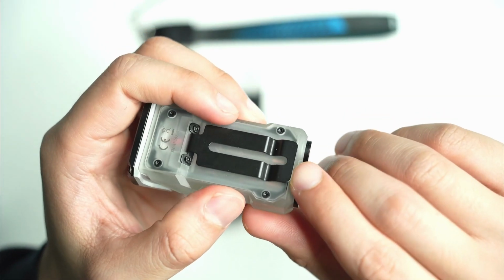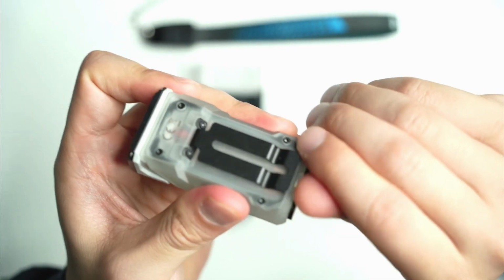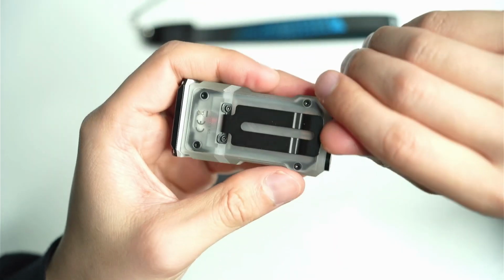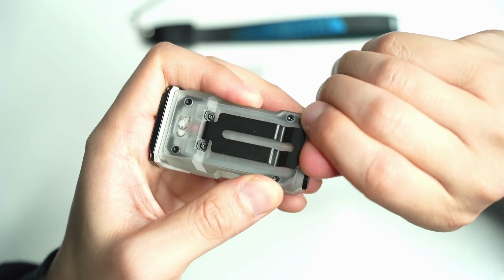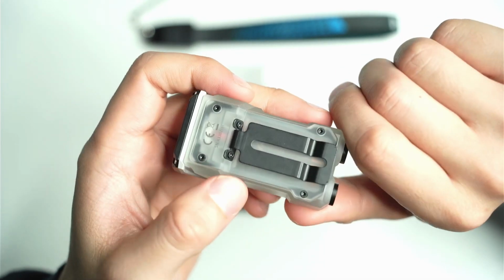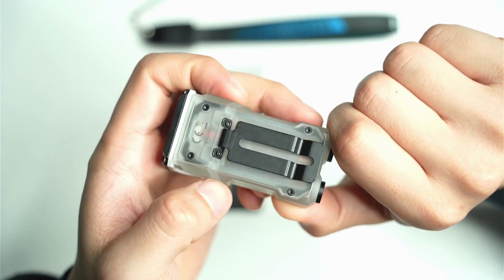Moving to the back of the X3, you have got the clip here, and it's really nice and sturdy, and I was surprised at just how firm it feels attached to the body. The screws seem to go deeper into the case, maybe into some kind of supporting structure inside.